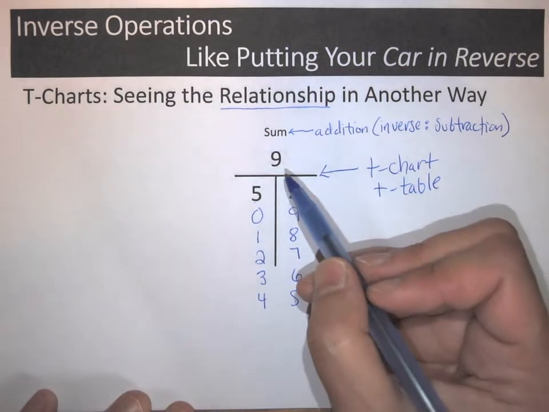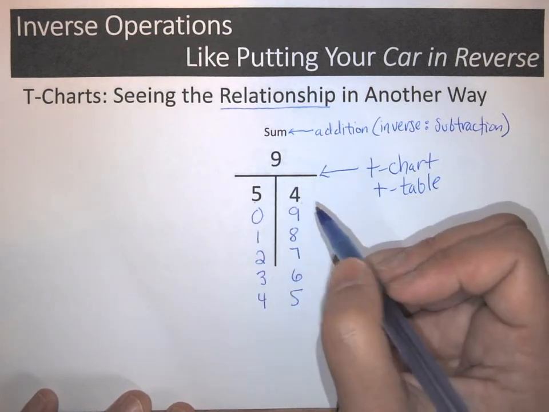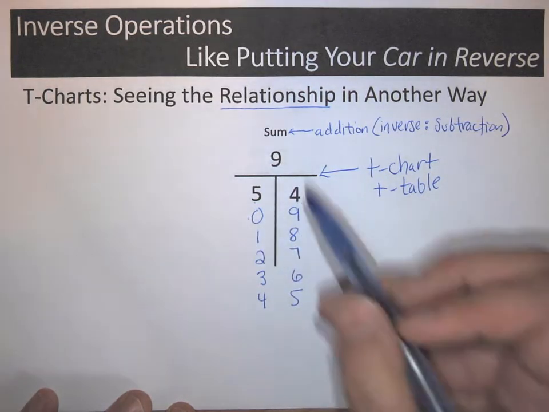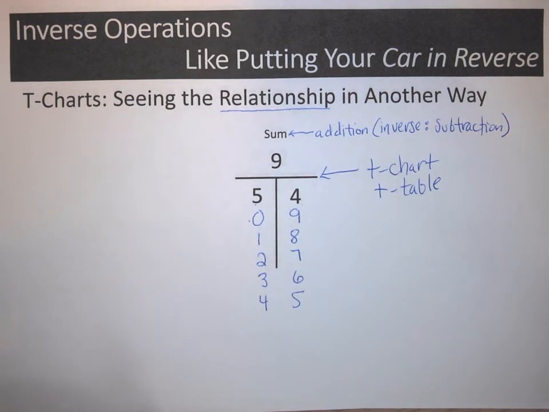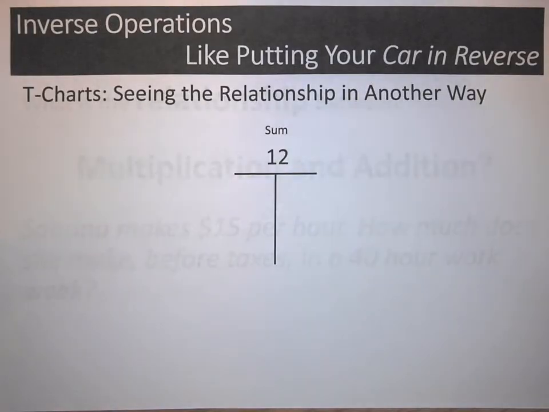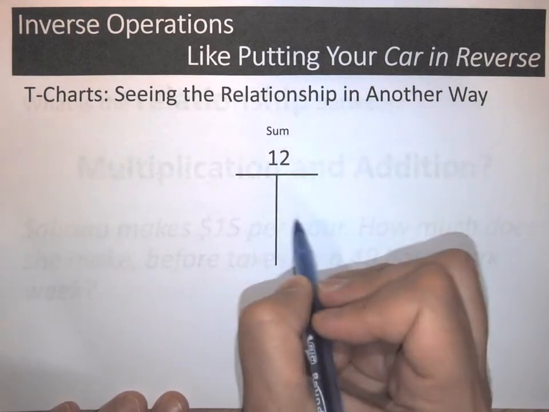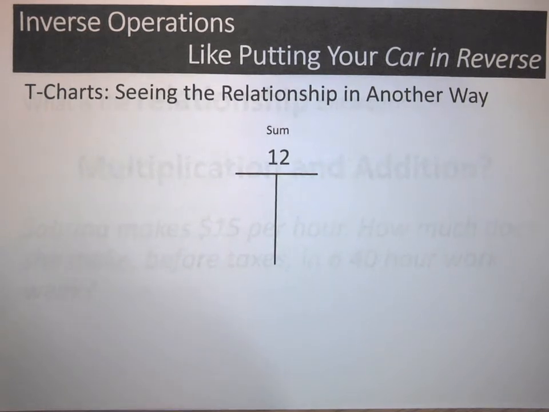And then in each case, we have the inverse relationship built in here, because if this sum of 0 plus 9 gives me 9, then 9 minus 9 gives me 0, 9 minus 0 gives me 9, 9 minus 8 gives me 1, 9 minus 1 gives me 8. And it's a really nice way of visualizing this relationship, and it's going to help us later on. So go ahead and pause it here, and you're just going to find the pairs of values that will give you a sum of 12. And then when you're ready, go ahead and unpause it and we'll check it together.